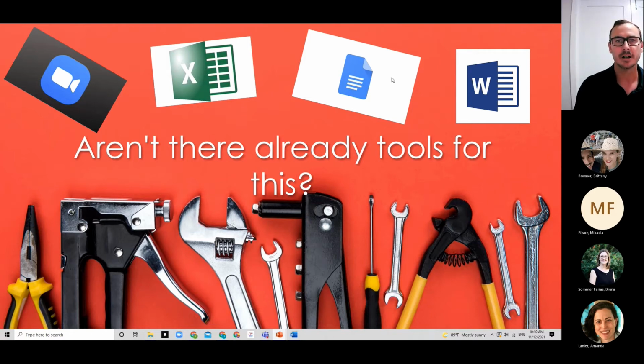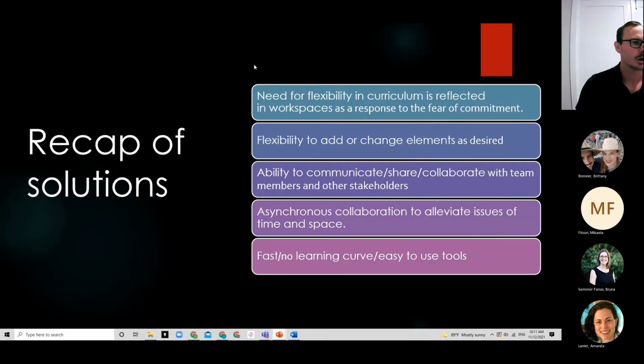Docs and Word, also great tools. If you want to present your curriculum in a grid format, though, like I'm about to show you, then you'll have to be really good with creating tables, managing cells, and stuff like that. A lot of times I just don't know if that provides the flexibility, and that can create quite a steep learning curve too, learning how to do all those sort of intricate formatting things in Word.